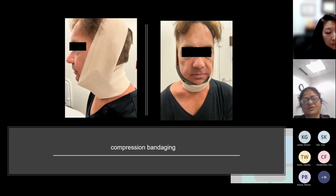And this is a picture of short stretch compression bandaging. That's another alternative to a compression garment. Short stretch bandaging looks like ACE wrap, but it's not ACE wrap. It is a bandage that's specifically for lymphedema swelling. It is short stretch, meaning it doesn't stretch much. It stretches about 100 to 150% as compared to ACE wrap that stretches about 300%. This is used initially when the patient needs some kind of compression. After we have done all the manual work during the session, I send the patient home with something like this so that we can maintain the gains.